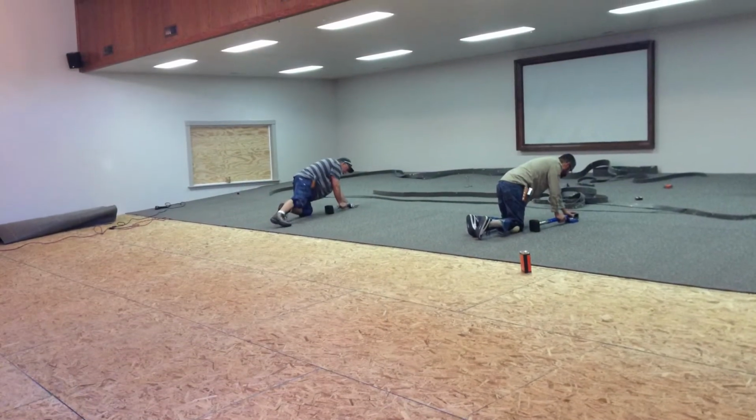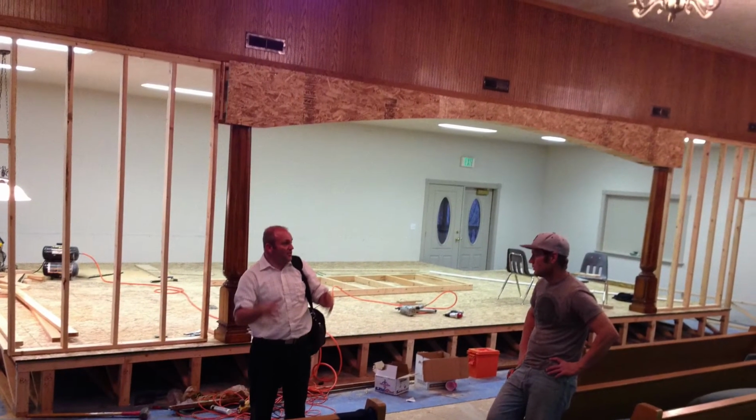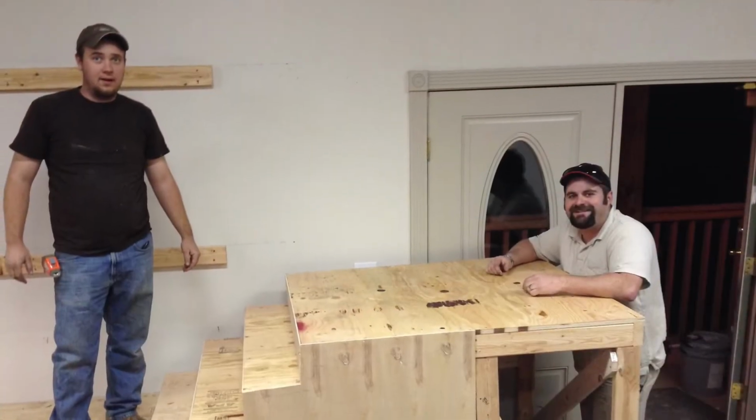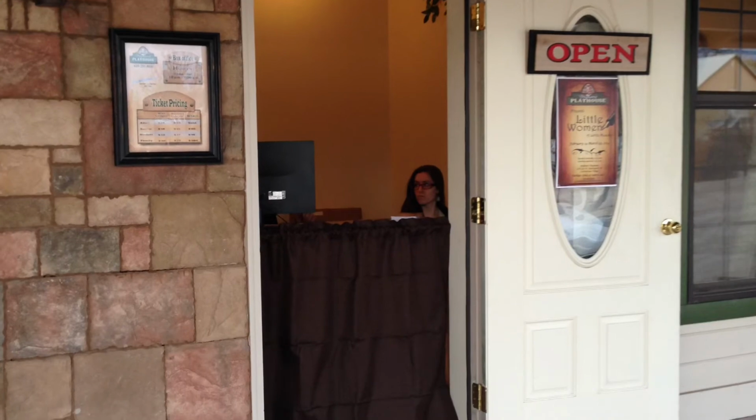And we had to build the backstage area and renovate the downstairs a little bit to meet up to some of the codes that the city was requiring. The city kept giving us a list after list after list of things that we had to renovate in order to be ready to get our occupancy permit. And lo and behold, just in the nick of time, we were able to meet those requirements. It ended up costing us about $25,000 more than we had budgeted for, but we got that occupancy permit. We opened our show on time.